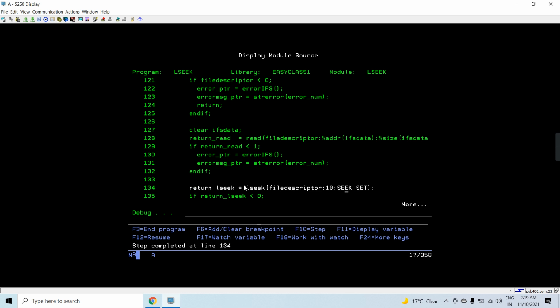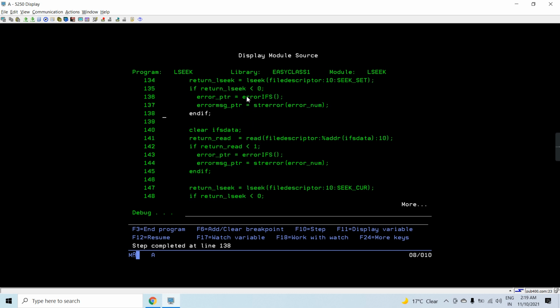So you can see. Now what I'm going to do is read data randomly. So from start, I'm setting the offset to 10, and this is the file descriptor which I'm passing, and this is 0. So it will return me the offset 10, which is not less than 0, meaning I have set the offset to 10 right now. Now I'm simply reading the data. I'm calling the read by passing the file descriptor, IFS data is cleared here, and the address of IFS data, and I'm going to read 10 bytes. So from 10 I'm going to read 10 bytes. So it returns me 10 bytes and it returns me data as well, I demo in.